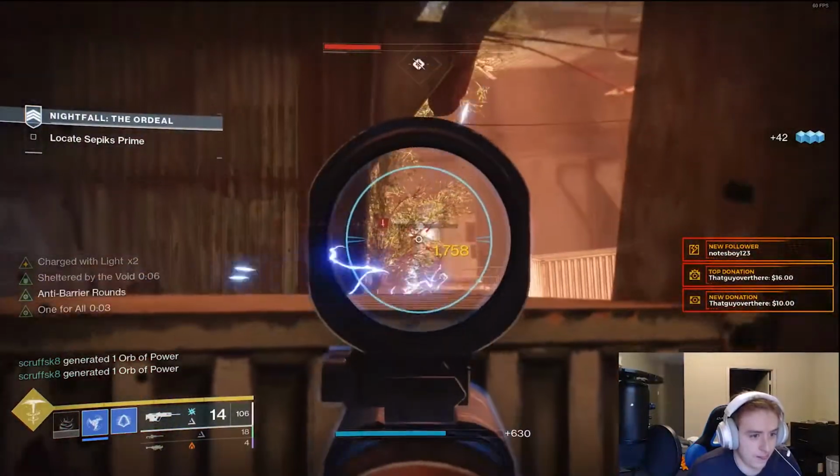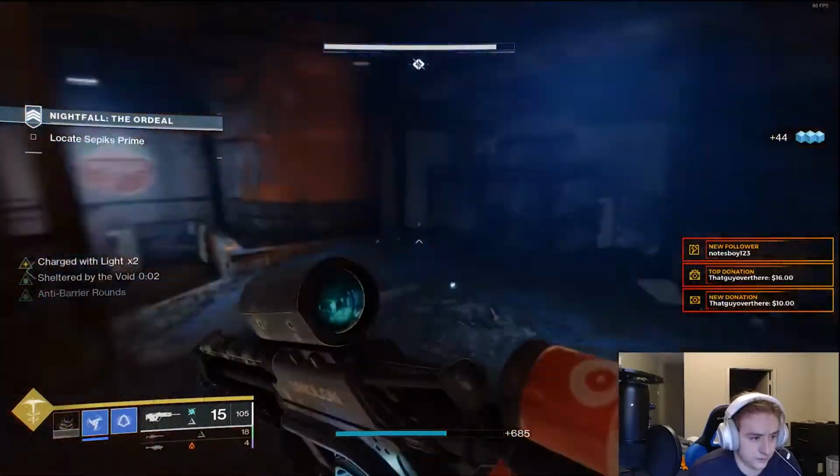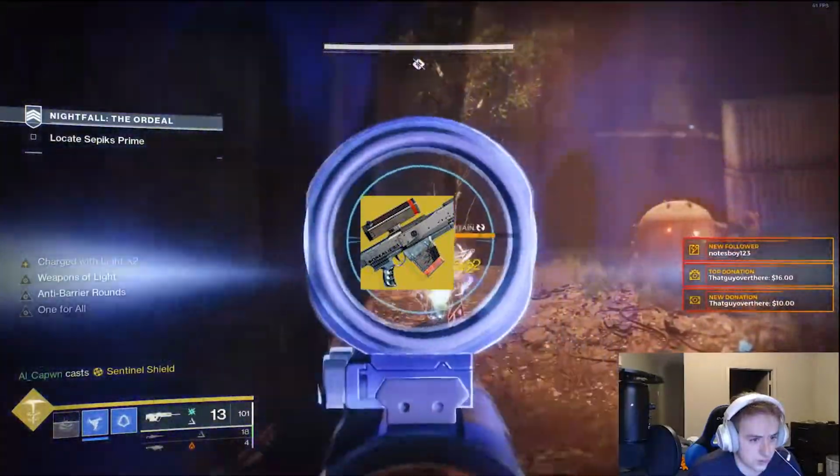You could either spread those elements around across different people's energy weapon and heavy weapon slots, or use a dedicated shield breaker in your fire team, such as somebody running the Borealis exotic sniper rifle, since it can currently make good use of anti-barrier rounds.